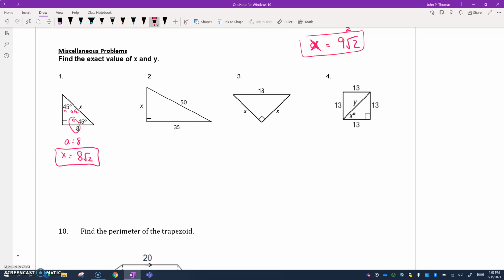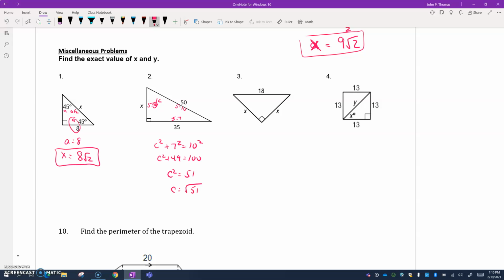Now, the next one, I don't have any information that points me to a 45, 45, 90, so I've got to rely on old tricks. One thing I notice is here it looks like I've got a 5 times 7. This side I've got a 5 times 10, so this side's going to be a 5 times something. So I'm going to set up the Pythagorean Theorem with the scaled down version. We'll call it c for now. So c squared plus 7 squared equals 10 squared. c squared plus 49 equals 100. c squared equals 51. c equals root 51.